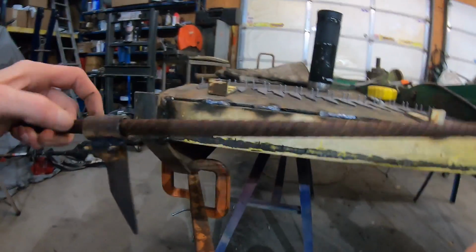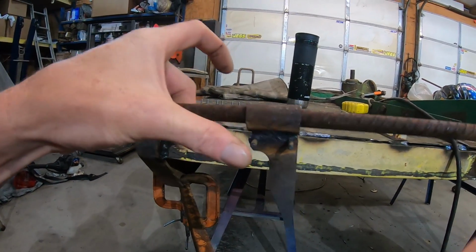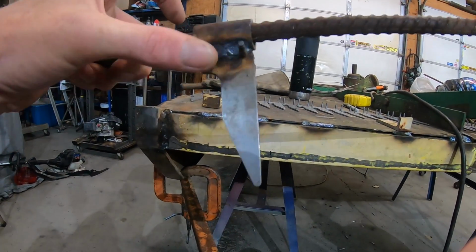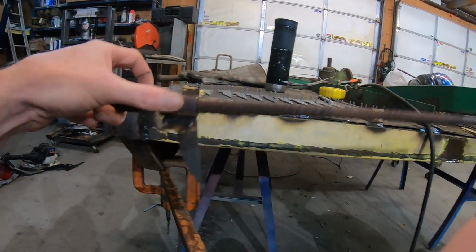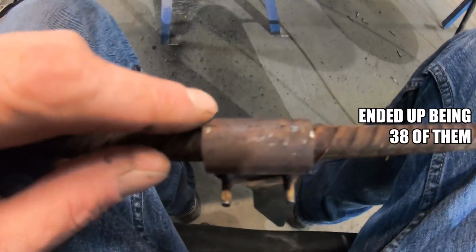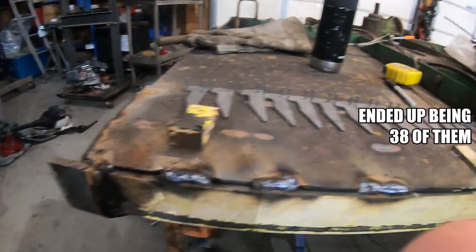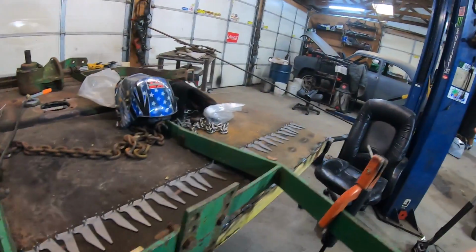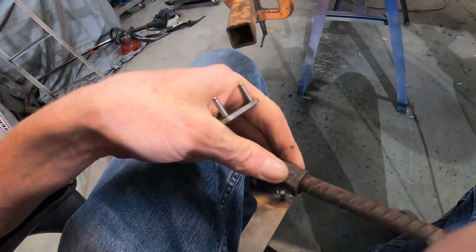And then these things will be able to move and pivot whenever rocks and debris hit it and stuff like that. Instead of using chains, I'll just use these. I think that'll work out pretty cool. See a whole row of those across there? So now I gotta cut a bunch of pieces of that round tubing, the width of these, enough for all of those, and get them welded up so I can put this together.